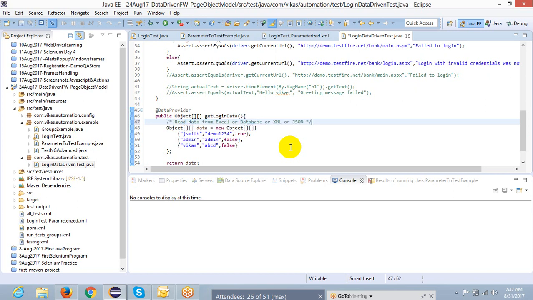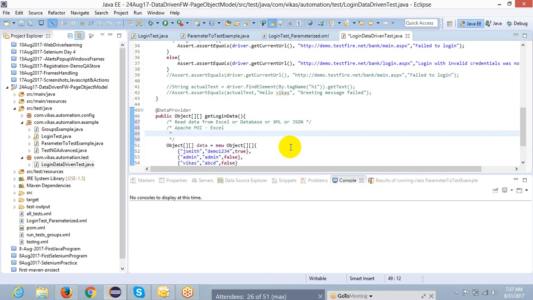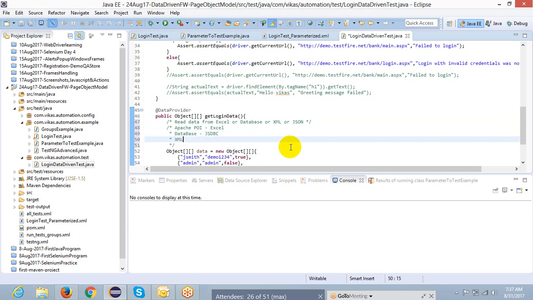But whichever you choose, you will require some lines of code. If I'm going with Excel, I will need Apache POI for Excel reading. If I want to use a database, I will have to use JDBC code. If I want to use XML, then you can use the DOM parser.